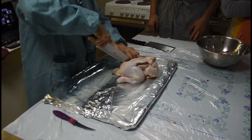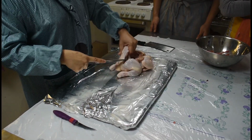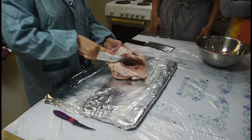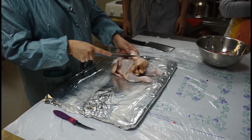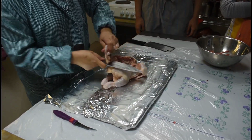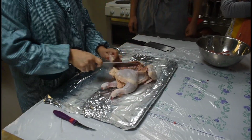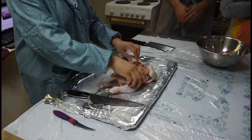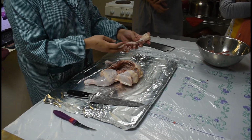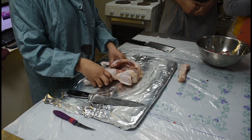So, we have to remove this part. Usually, I don't throw this because sometimes I use this for stock, no? Making your own chicken stock. So, in about 20 minutes or so, I'm done with deboning tapos your part na. Your turn na pala. Okay? So, I usually keep this, my favorite part of all. So, this is for chicken stock. So, you just keep it there. And then we have a separate bowl for all the bones.